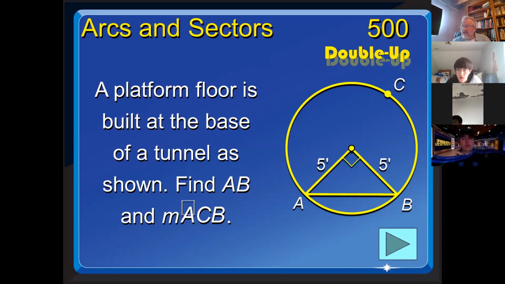Whoops, we forgot the pi. So 2,700 pi divided by 360, which reduces down to, those are factors of 9, 15 pi over 2. Right, I got it the second time. It isn't really my fault because it didn't declare what that is. It's the measure of arc ACB, which you have to think of as the walls of the tunnel, right? This is the floor. AB is the floor of the tunnel, and then ACB is the circumference of the tunnel.